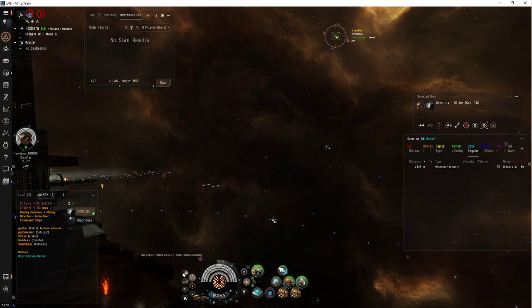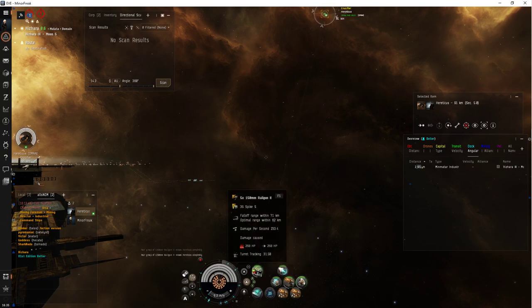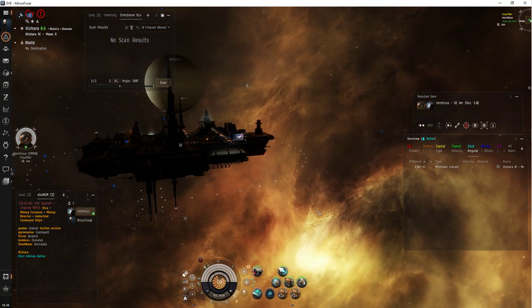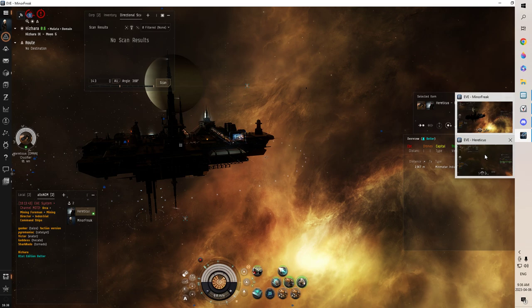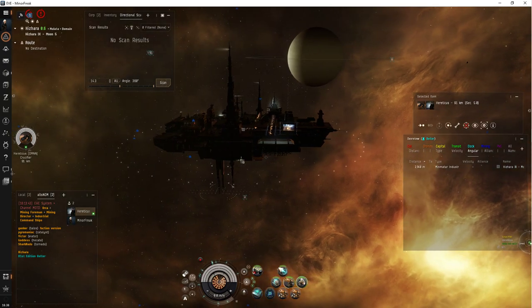Pew pew. What range do I have? 62. Fell off. Thought I was able to hit. Okay. All right. So, what should I do? I will wait till my weapon timer goes off. Yeah, I thought I'd be able to hit it.